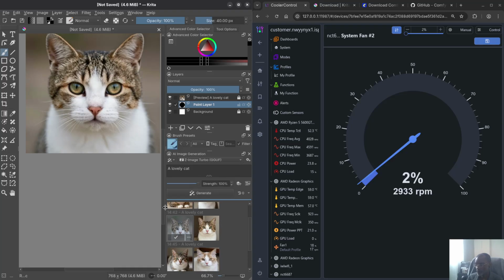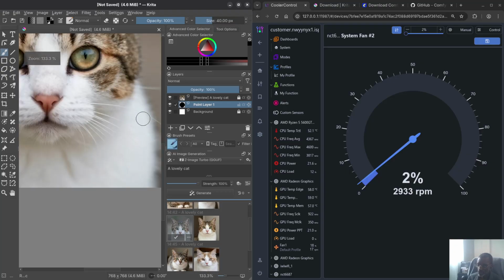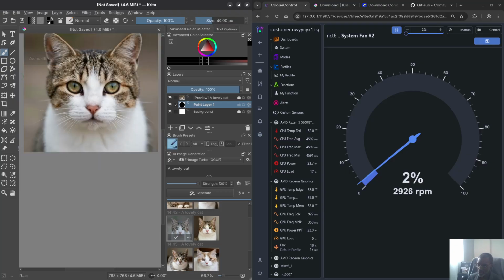So would I use this setup? I said if I was a painter or something, absolutely. Then you can do your own touch-ups here. They actually improved the text tool. One thing I used to dislike about Krita was the text tool. Did they actually improve it? Let me see.